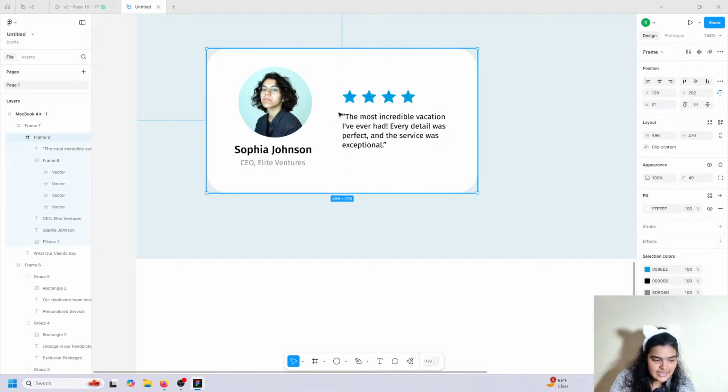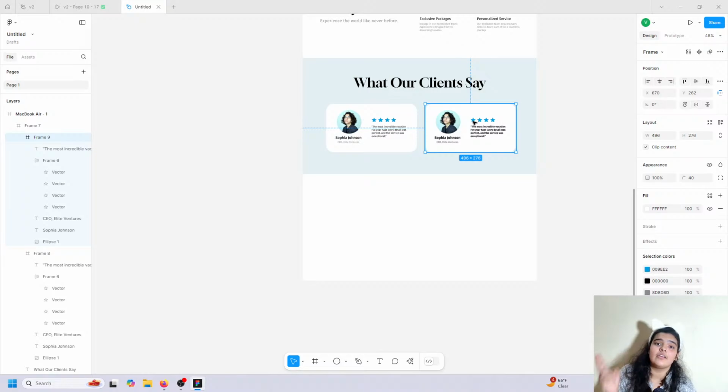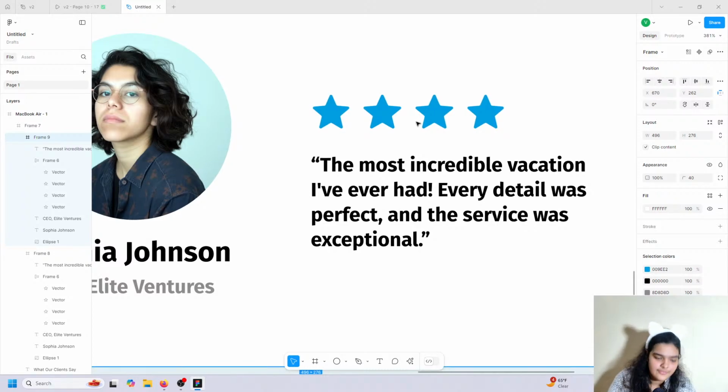Let's just create a different frame. So just going to copy and paste this once again, and now we have a different review for our clients as well. This is going to be our second review. Really, really quickly type the number of stars you want to see for the star review, this second one, and we're going to take that from the comments.